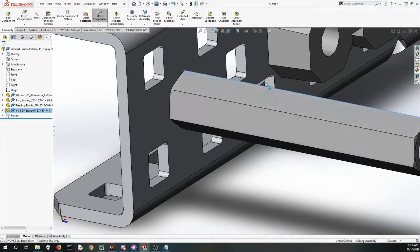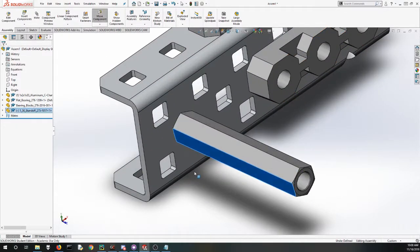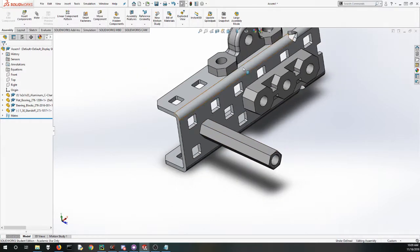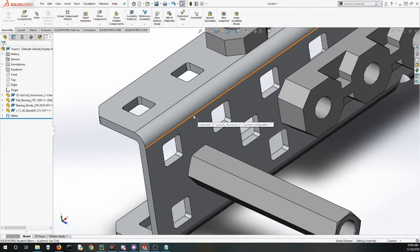The rotation of the standoff is not constrained, but most of the time you won't need it to be. Should you decide that you want to stop this from rotating, you can do the same thing as we did with the bearing flat and use a parallel constraint between this edge and one of these edges on the bearing flat.